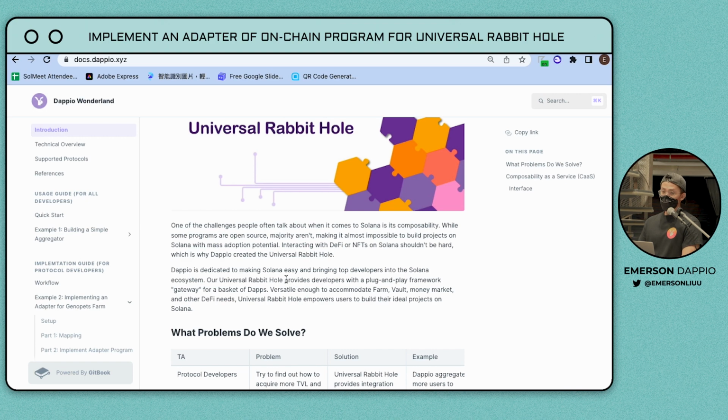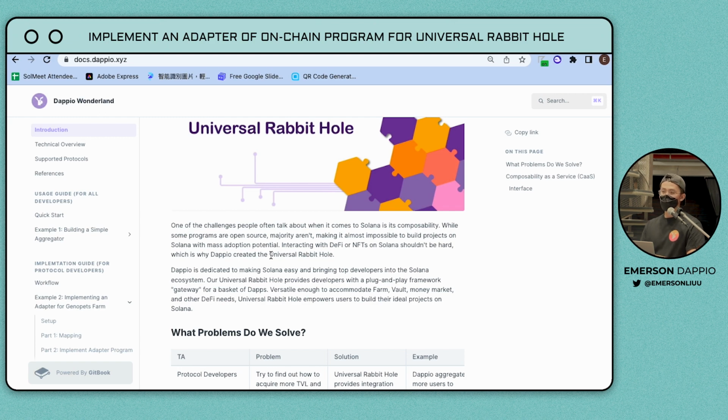For developers coming to Solana, they might notice that a lot of programs in Solana, we call them programs, not smart contracts, aren't open source, which means it is hard for developers to integrate different protocols.